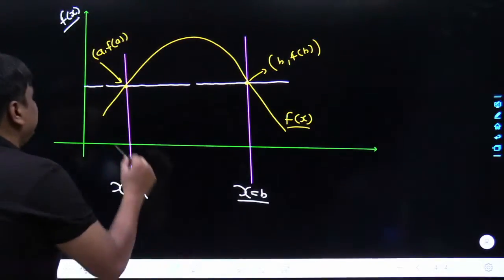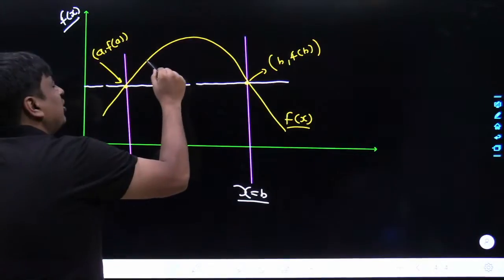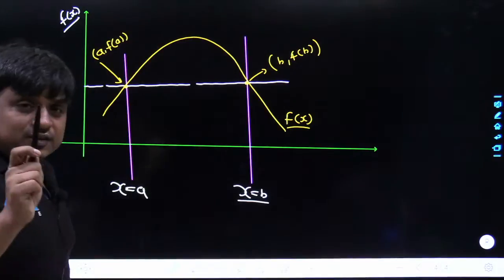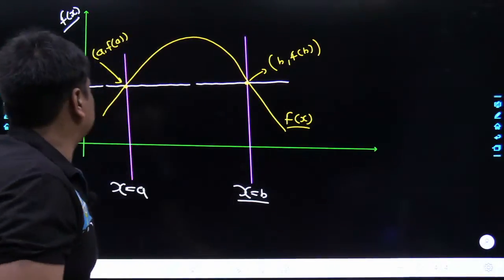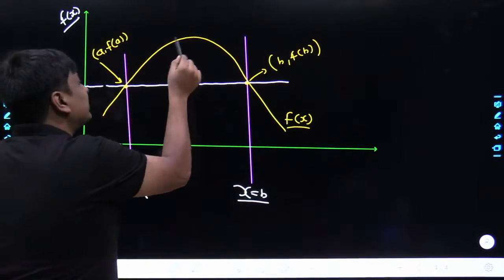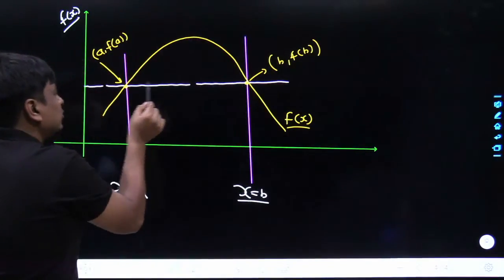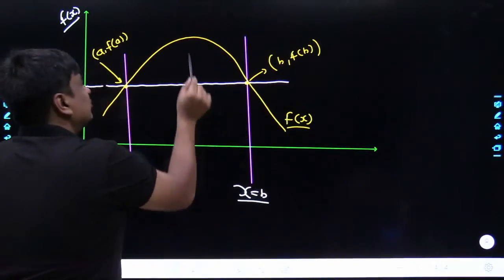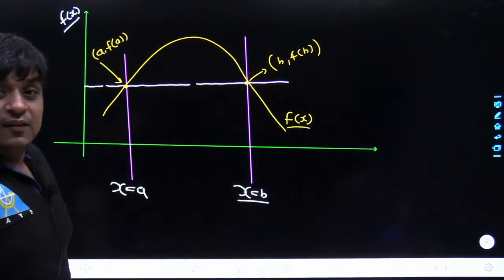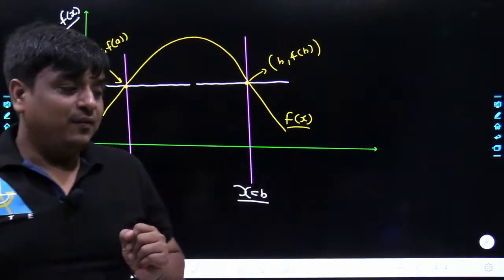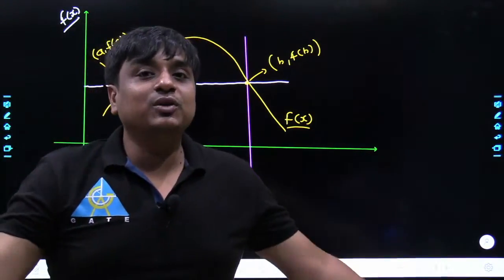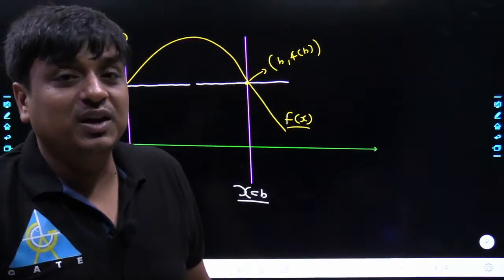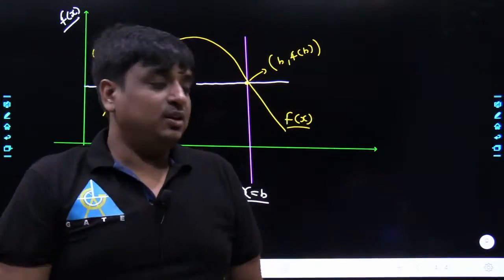See here, if this function is increasing, you have to make sure that at x is equals to b, the worth of the function has to be very same as at x is equals to a. So if the function is going up, it has to come down, no? Then only it will cross through the same magnitude. So if the function is going up and it has to come down, certainly there would be a point where the slope will become 0. What's the great deal over there? I don't understand why people are so afraid of Rolle's mean value theorem and why they find it hard.